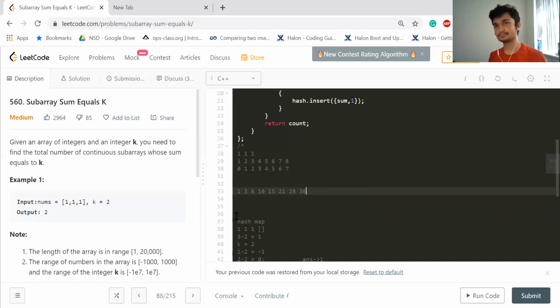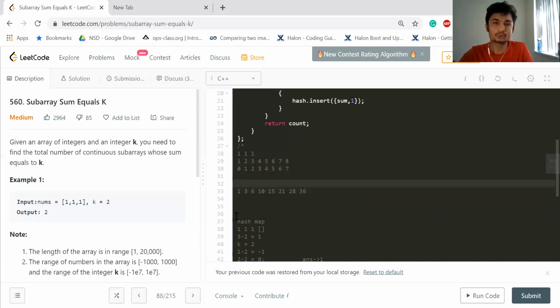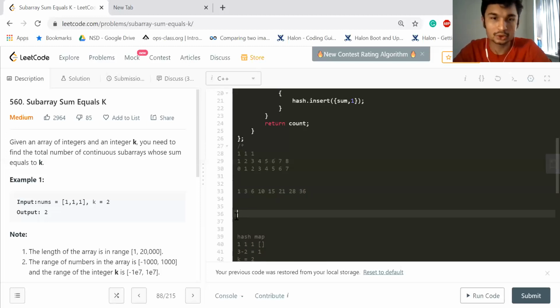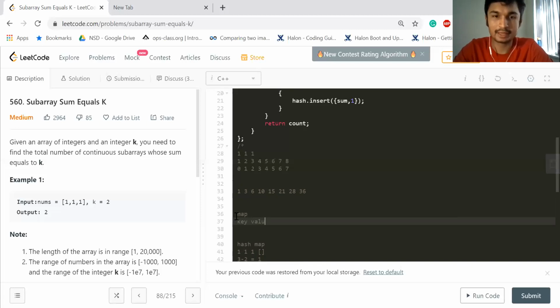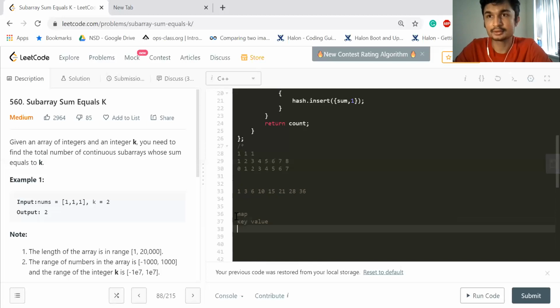So now we know how to get the sum, but they have given you what the sum should be, and you need to count the number of subarrays. So what we do is we take a map. There is a key in the map and there is a value in the map. The key is always the cumulative sum, and the value is the number of times that cumulative sum is occurring.